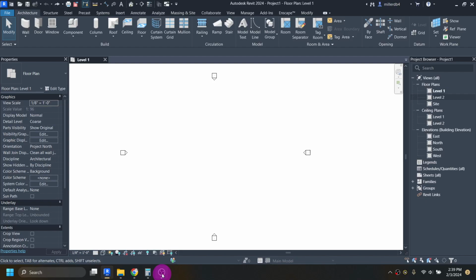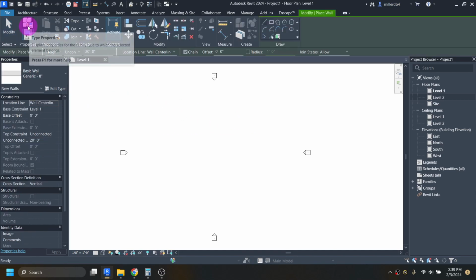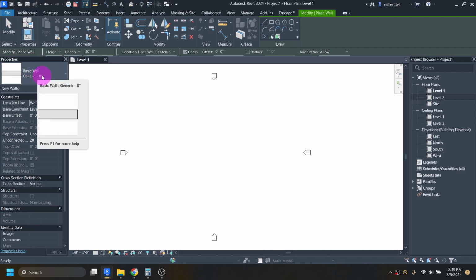Okay, this video is going to go over just a couple of things that you could do with curtain walls, how they function, and the different types of curtain walls. I'm going to start off making a basic wall here. I'll go into my wall tool, keyboard shortcut WA. Always make sure that you are checking your wall type for what you're doing. I'm just going to use this generic 8-inch wall, and always check our base constraint and our top constraint.